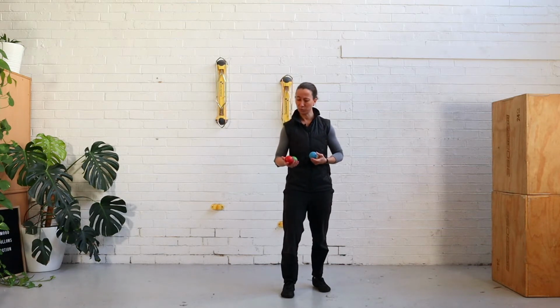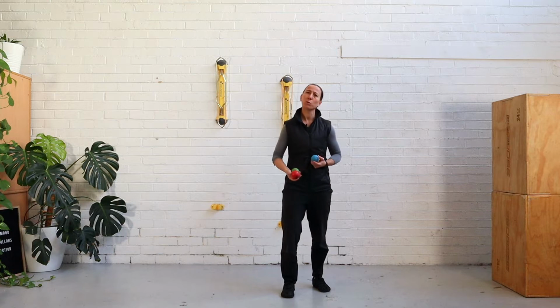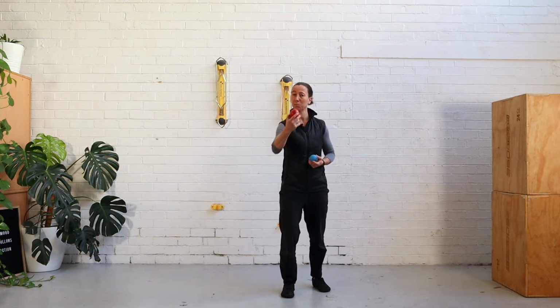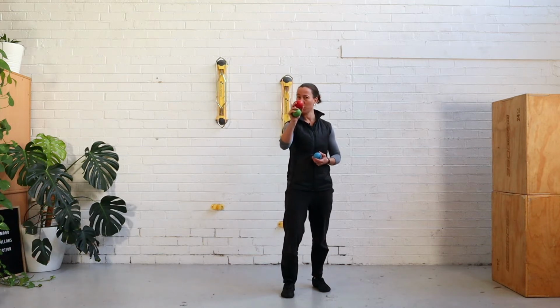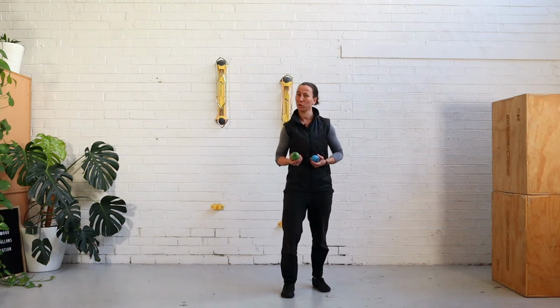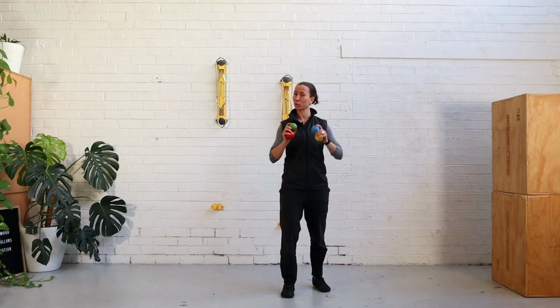So, for example, I might have a red ball and a green ball. The green ball, I'm only allowed to play with my left hand. And the red ball, I'm only allowed to play with my right hand. So then I can play a passing game with a trainer or a friend, where when I throw the red ball, they catch it with their right hand, and when I throw the green ball, they catch it with their left.